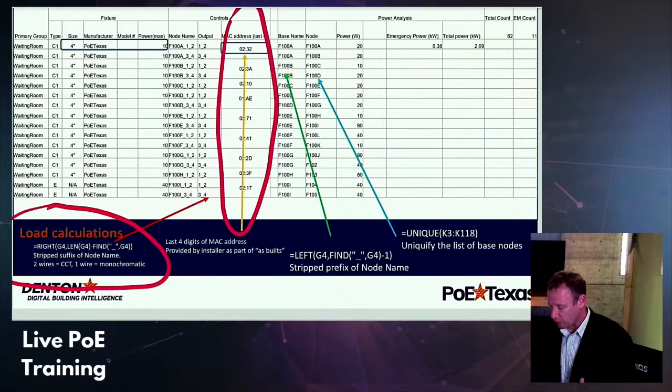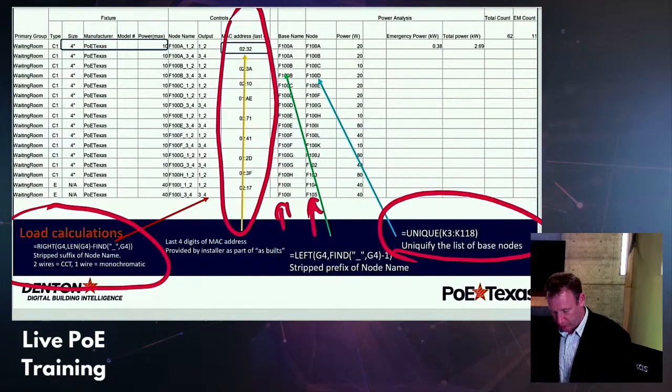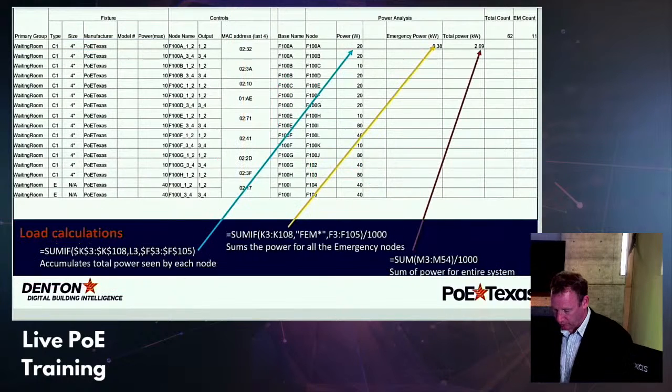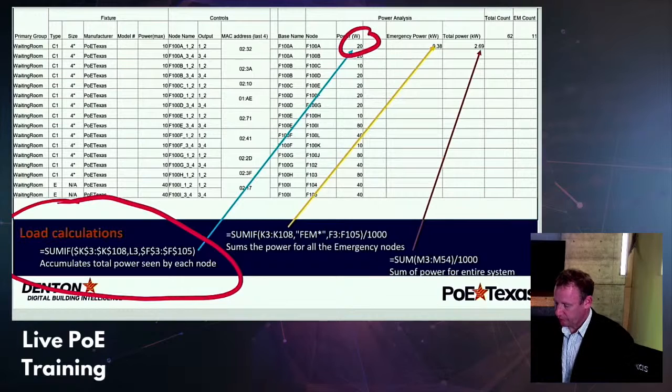So attached to each of these nodes, I want to make sure I don't go over a budget, say 80 watts, or obviously 4 outputs. So from this, I've created 2 intermediary columns that are all of my base names and node names. And so I can then uniqueify that list. And then from that, I get a total list of the number of nodes that I need. And then I can calculate what is the total load seen by that node.